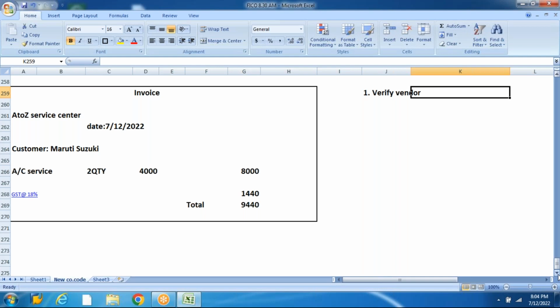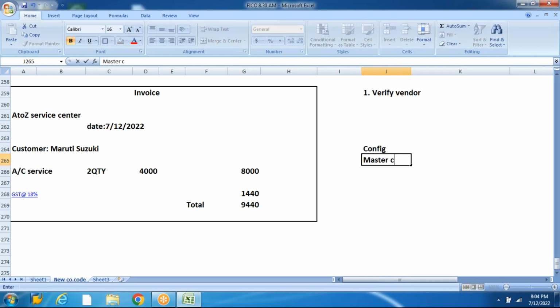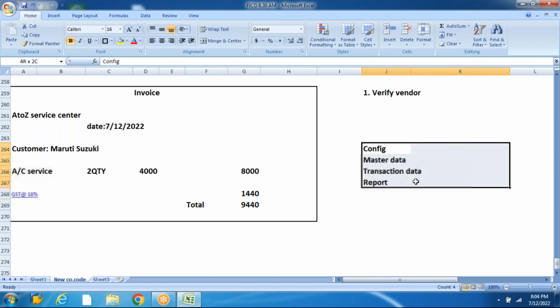the system, because without master data you have already seen the sequence, right? First thing is your config, second thing is your master data, third one is what? Transaction data. Last one is your report. This is how you work in SAP, or this is how SAP works. So let us not relate this sequence with any other application. Let us link this only with SAP, because we are connected to SAP.